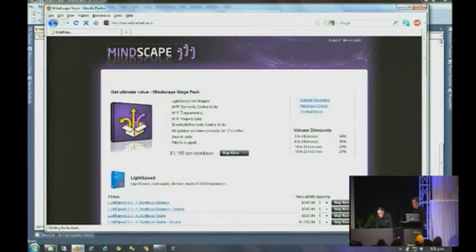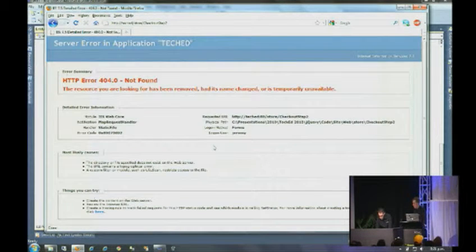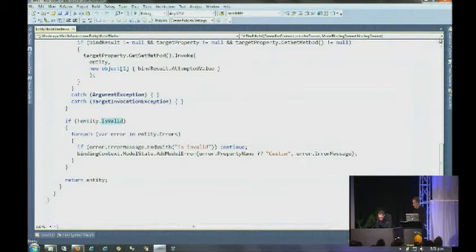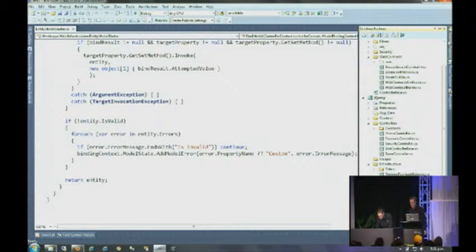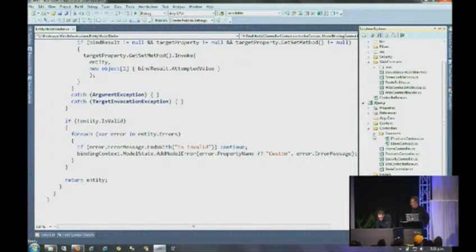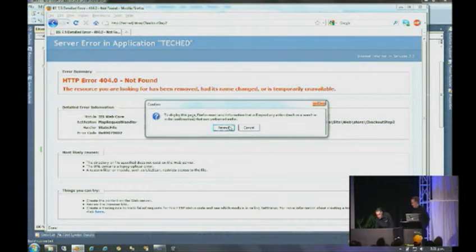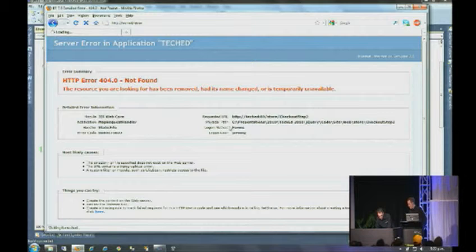Absolutely, yeah. So a quick example of this would be if we go and buy a license again and continue the payment, and same, that's interesting. What happened here? Hope you've got indemnity insurance, man. You're losing me a lot of sales. Store's down. Well, let's jump back here for a sec. One thing I didn't show you before. Oh, here we go. The action that maps to checkout step 2. Good times.